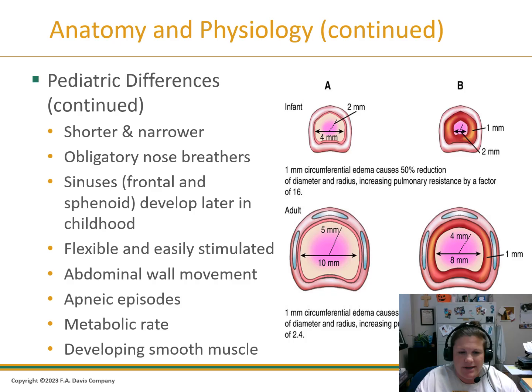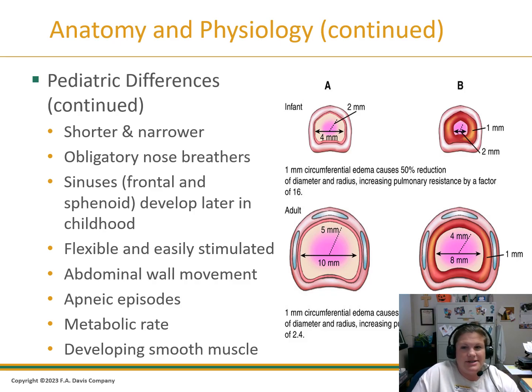Okay, so in summary, the things I want to point out: the babies we discussed have the tendency to be obligatory or primarily nose breathers. Obviously, they can be oxygenated adequately with their mouths, but they don't know that necessarily. And so we talked about how important it is to make sure there is patency of the nares, and that's why we discuss saline and bulb syringe and those measures.